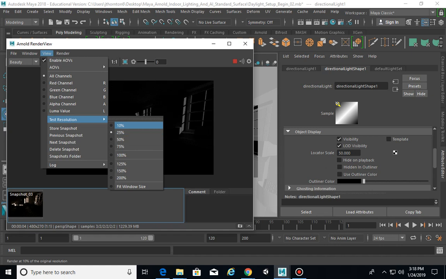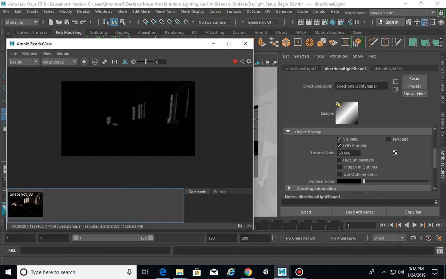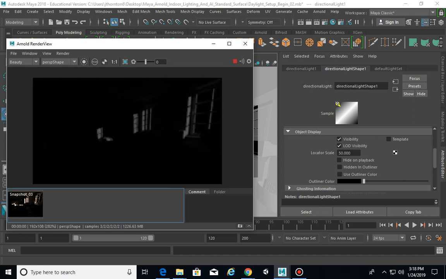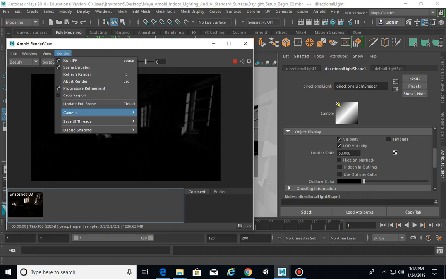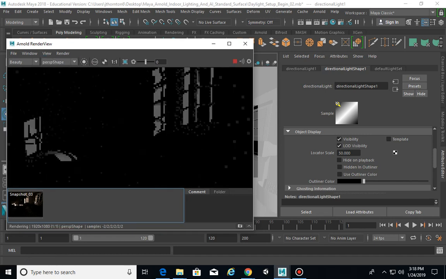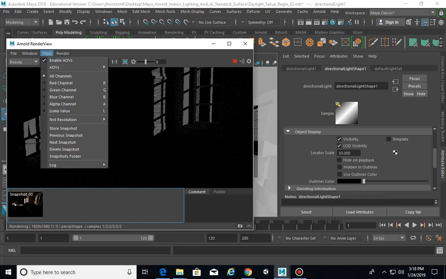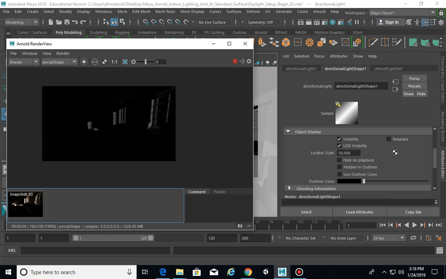So what I typically do is in the very beginning, I start at a 10% render, and then I just zoom the frame up a little bit so you can actually see what you're doing, but the render time will go from a couple minutes all the way down to a couple of seconds. So if I render at 100%, it's going to take forever. You can try that on your own. And then if you switch it to test resolution 10%, it's going to render almost instantly.